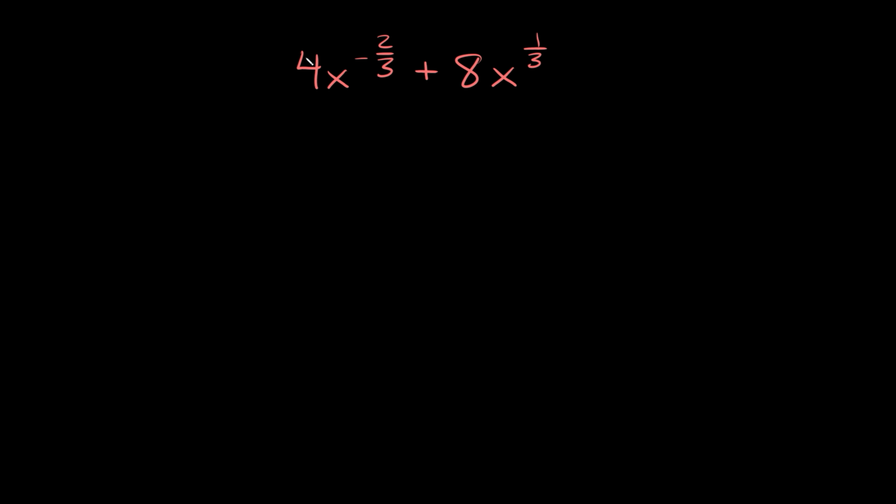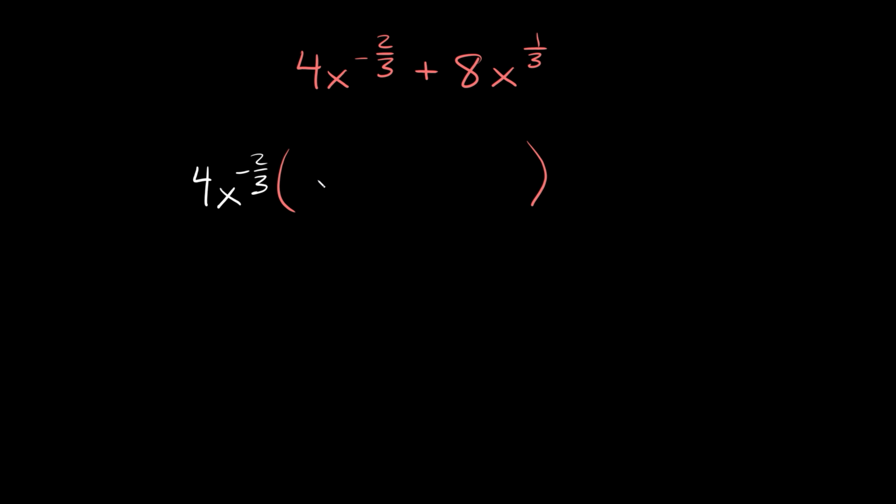All right, now for this example, we have 4x raised to the -2/3 plus 8x raised to the 1/3. This time we have coefficients, this 4 and this 8. So the biggest number we can factor out of both of these is a 4. They both also have an x, so we can also factor out an x. And with the exponents, remember you always want to pick the smallest one, and this one's negative, so this one automatically is the smallest one. So we're going to factor out this -2/3. So now, what do we have left in our parentheses here?